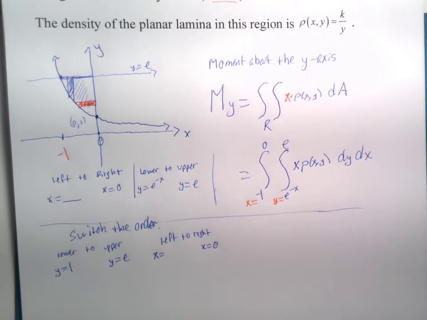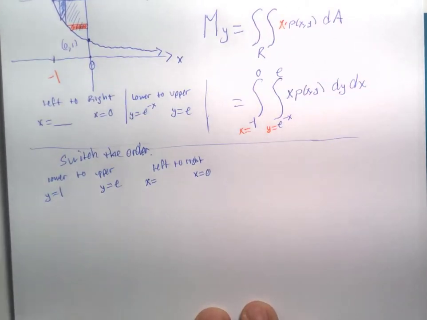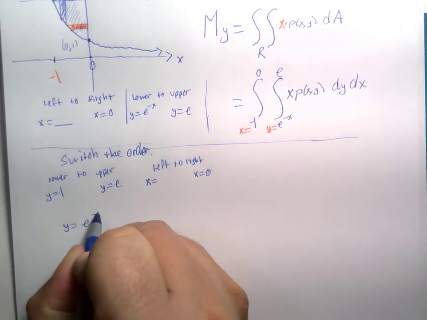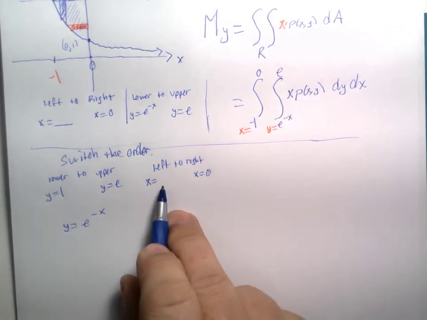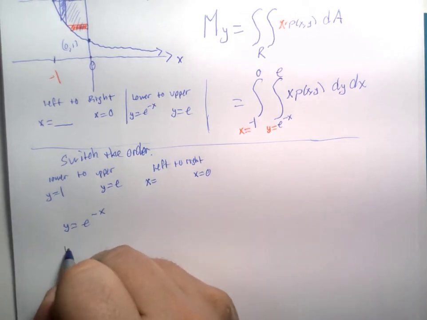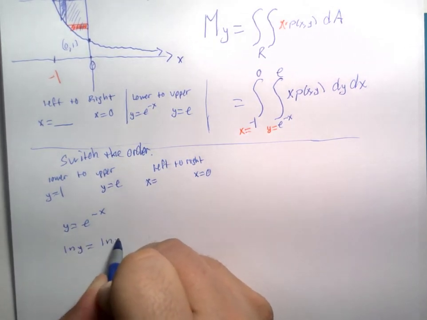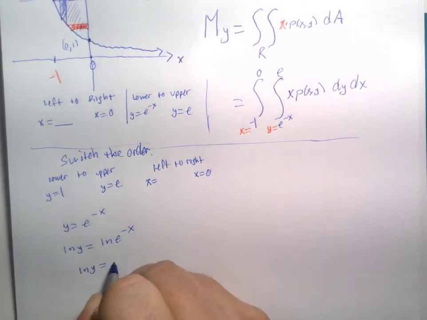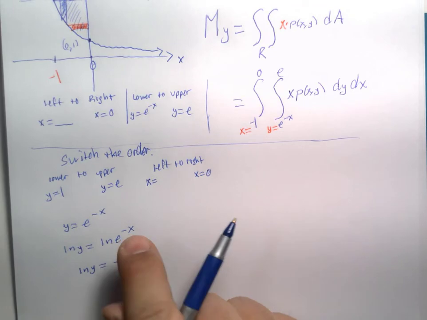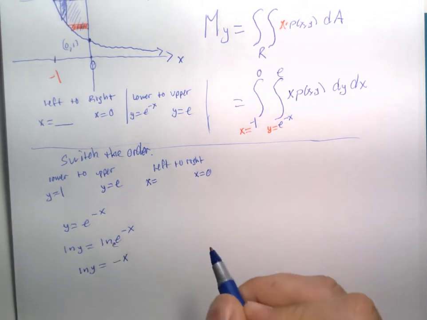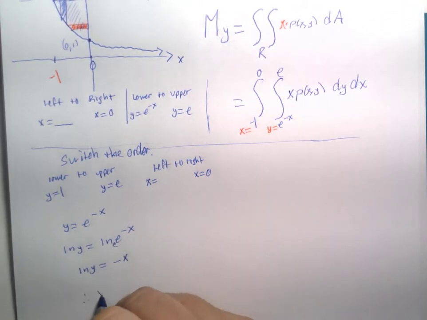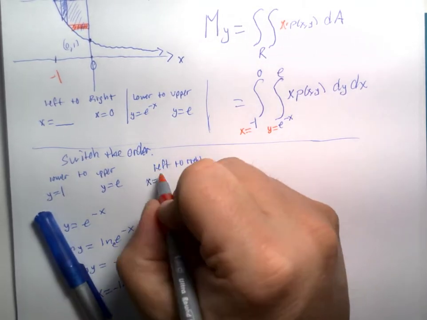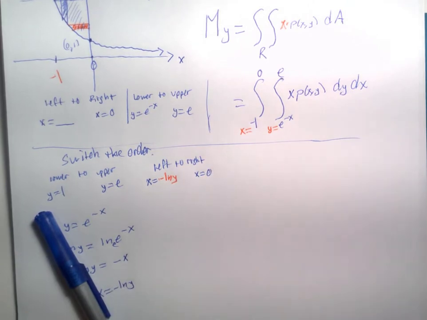Let me just slide the paper up a little bit here. Low tech. So if y equals e to the negative x, and I want to solve it for x equals, natural log of y equals natural log of e to the negative x, natural log of y equals negative x, because those are inverses that undo each other, that base e logarithm. So therefore x equals negative natural log of y, and voila, negative natural log of y goes right there.